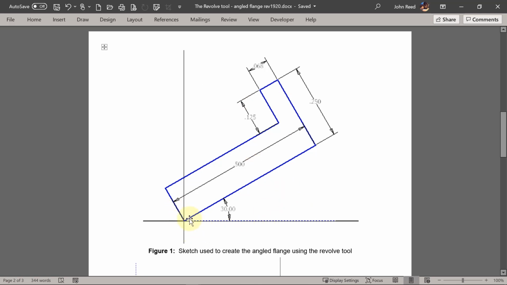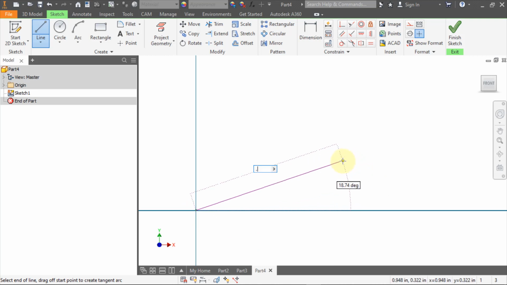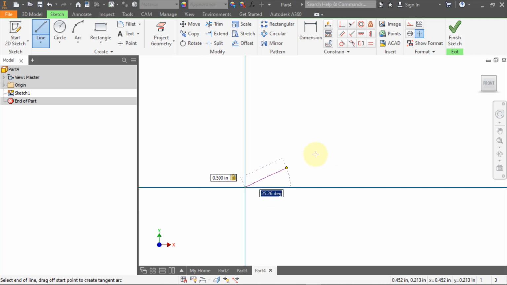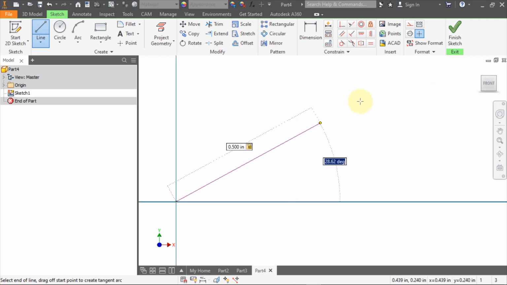So we're going to start at the origin right here and move out and make a line that's 0.5 inches in length at an angle of 30 degrees with respect to the horizontal. And then we'll continue working our way around here. So let's start. The first line will start at the origin. It's 0.5 inches in length. So let me scroll in a little bit so I can see it better. And you can see that the angle is highlighted. So I'm going to put in 30 degrees and tab back over to the distance, and that looks okay.